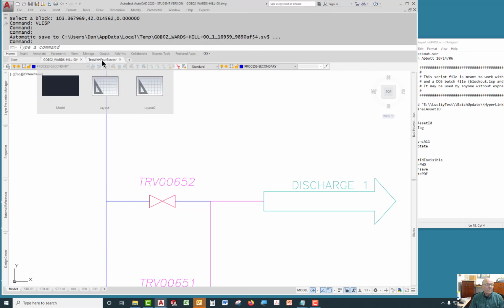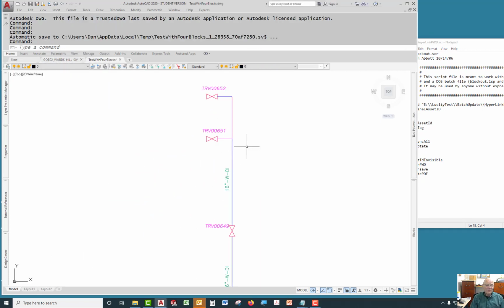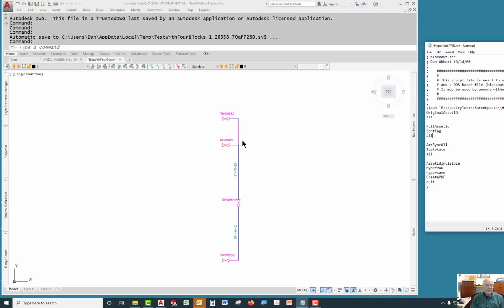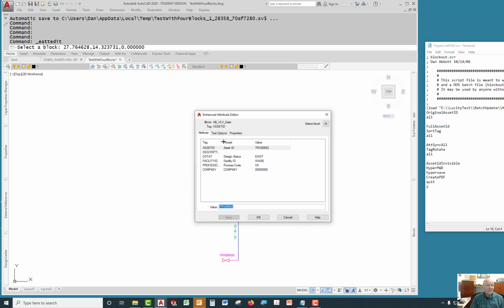And just to go through this fairly quickly, let's do it once with a much more restrained, reduced version of the drawing. This is just one leg of the P&ID drawing. It has 4 blocks that are showing up. And again, just a reminder, each one of these blocks has variables, attributes, I'm sorry. They do vary, but they're actually called attributes.